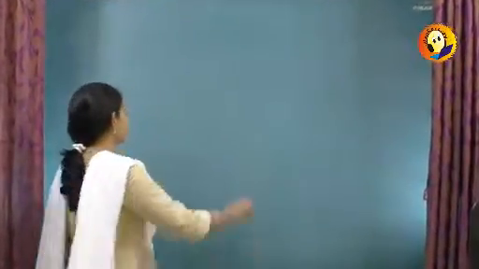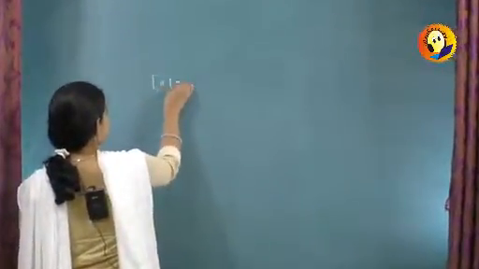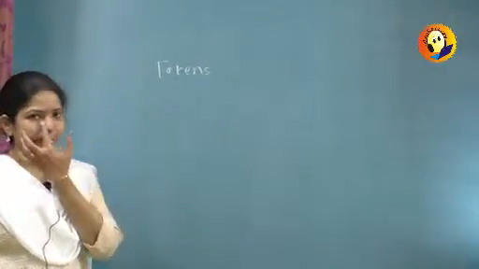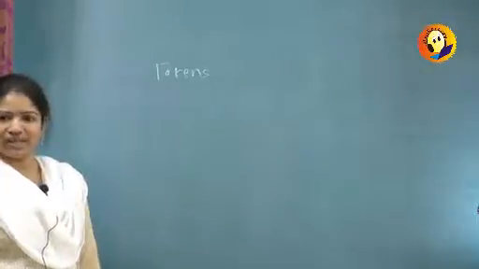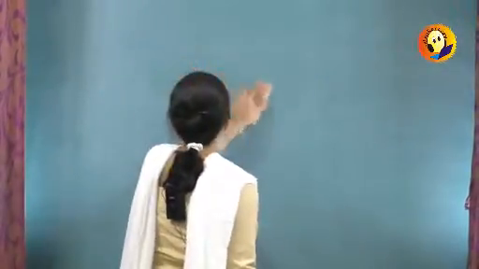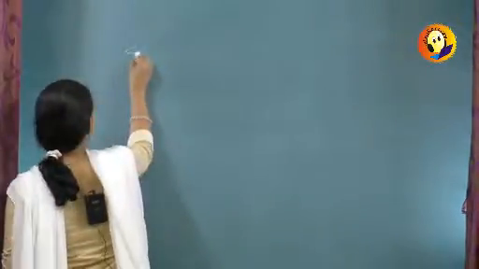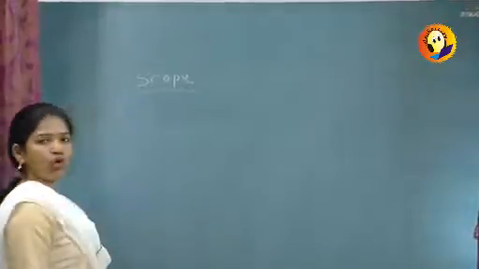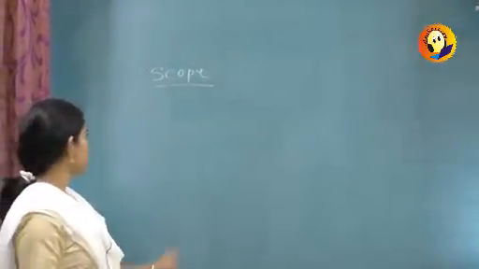In the last session we studied what tokens are and what the various tokens are. After that, Java statements and the various data types available in Java. So in today's session we will start with the scope of a variable in Java programming.